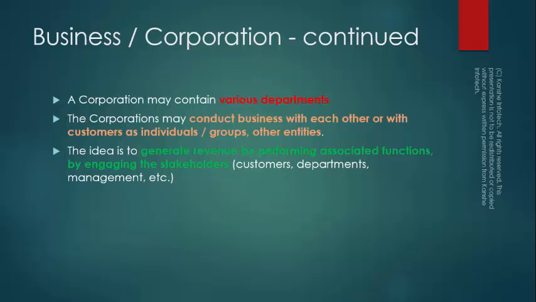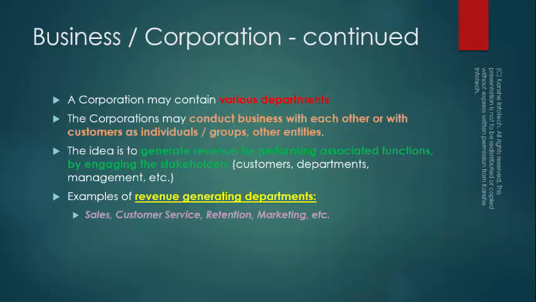And when I'm saying that Walmart has other departments, right? They have purchasing department, they have managers, they have shipping department, and so on. So all these departments work together to the common goal of making sure that there is product available in the stores and customers are buying it, right? Okay. There are two types of departments in a company: revenue generating departments, and cost incurring departments.